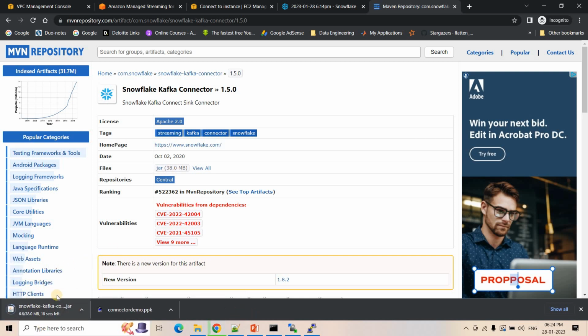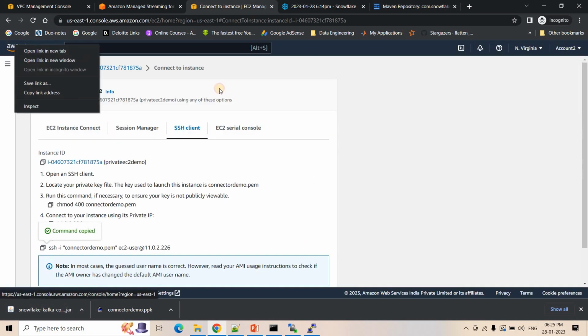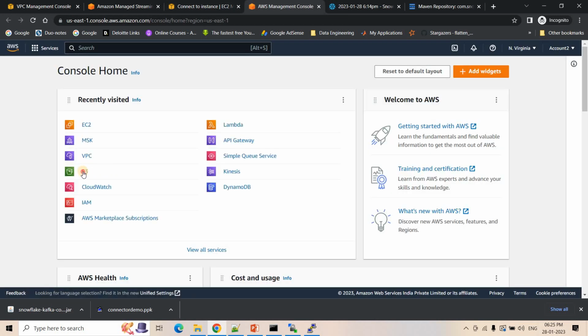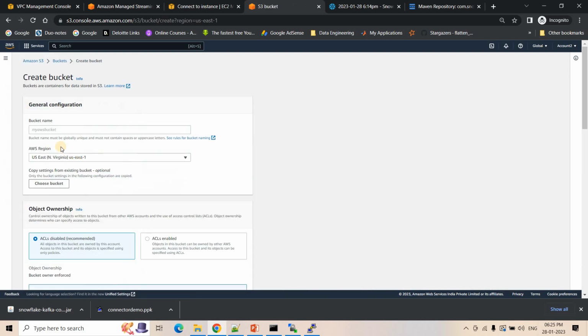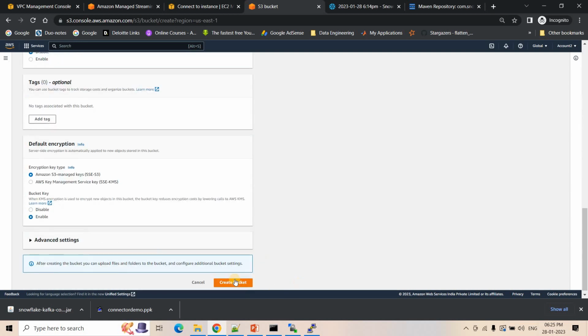Now here what we will do, this is basically called custom plugin. So this jar file I will upload in an S3 bucket, right? And then we will create a custom plugin. We will say our MSK that use this particular code as a base code to move the data from Kafka topic to Snowflake. Okay, so that is termed as custom plugin. So we will use this one. So here what I will do, I will go to S3. And here we will create a bucket, connector demo, maybe for example YT. Okay, create the bucket.